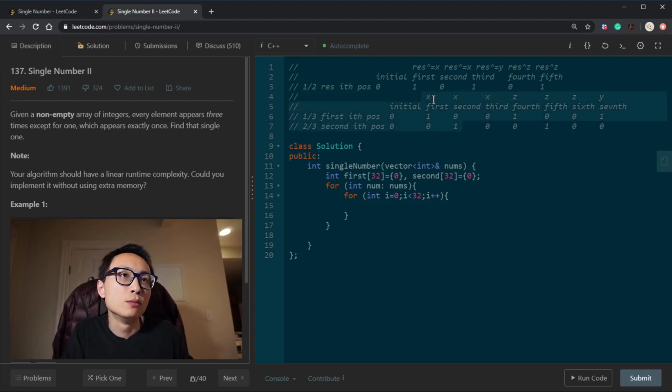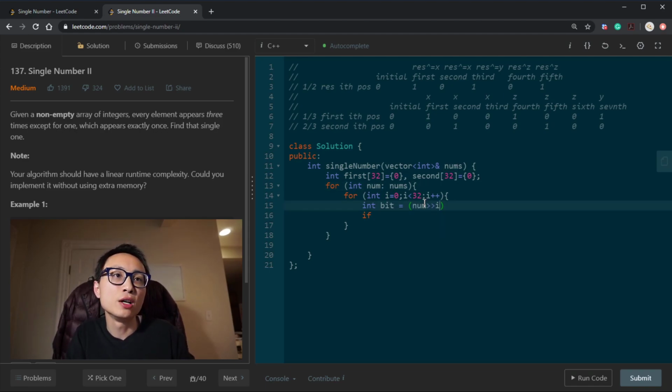So the table here, I'm just saying that if the number has a 1 bit in the position, then we need to do this transition. If it doesn't have, then the accumulator value at that position should be unchanged. So we just grab that bit, which is equivalent to shifting the number towards the right by the amount, and then do an AND operation with 1 to check whether the number has a 1 bit at the i's position from the right.